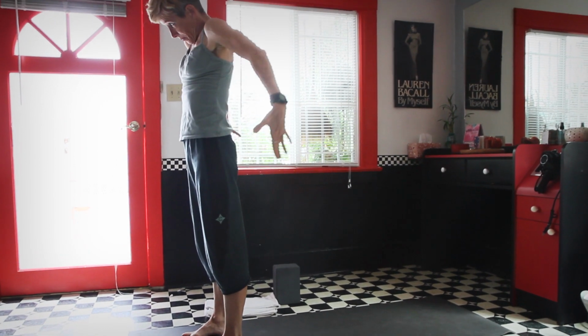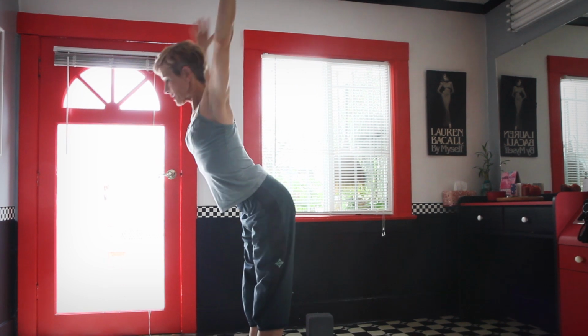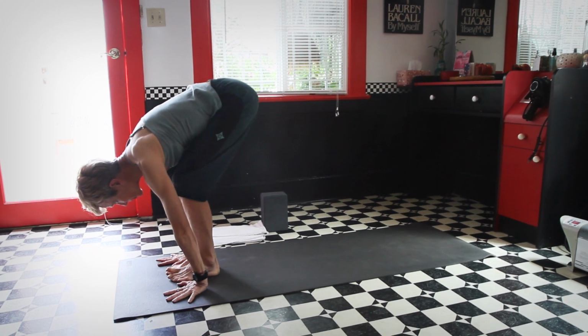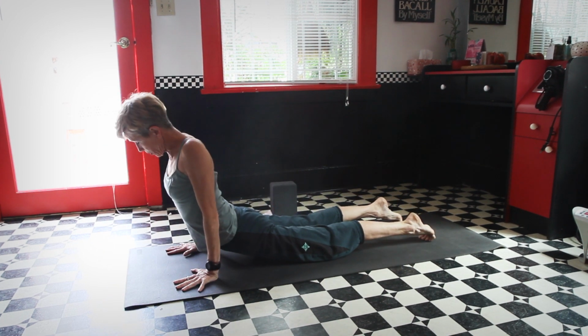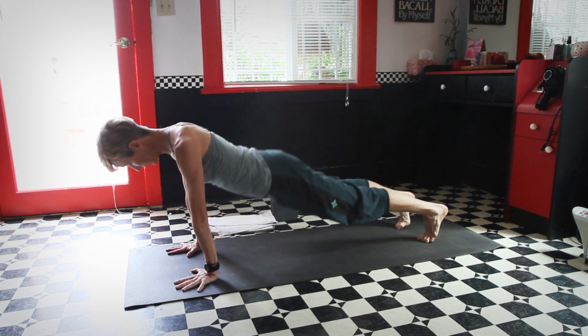Inhale, sweep the arms all the way up. Step the feet together, Surya Namaskar A. Exhale, fold forward. Inhale, lift the chest up. Step or jump back. Again, you can go to the knees onto the floor or go to Chaturanga. Come to Cobra pose or upward facing dog and inhale.